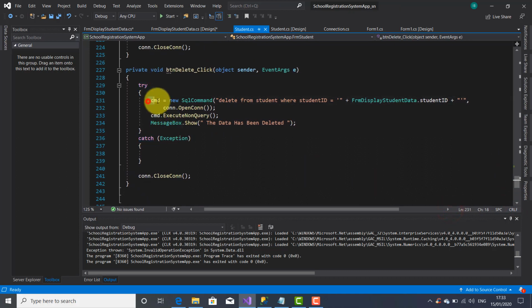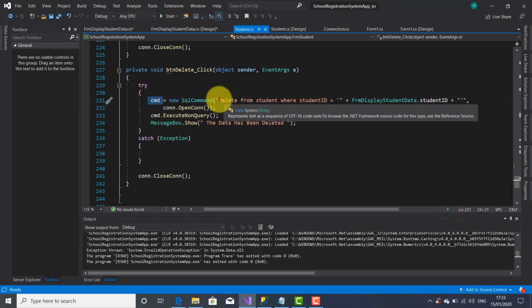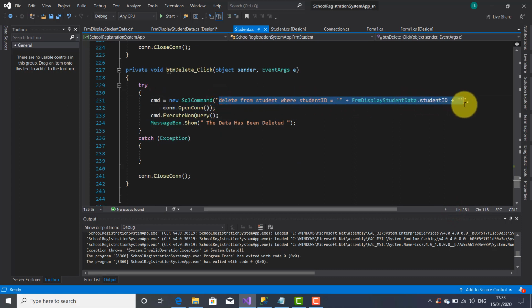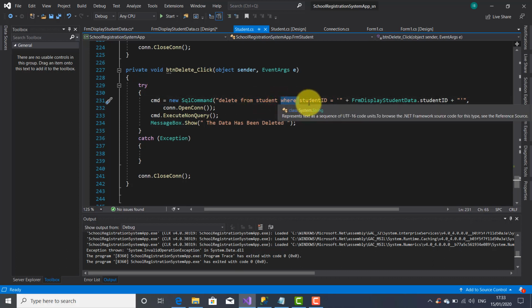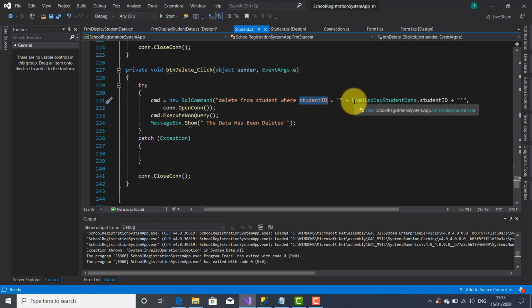The same object will store this statement, which will delete the record inside the student table using this delete keyword from the name of the table student, where keyword, where studentID is equal with the value of this variable studentID.